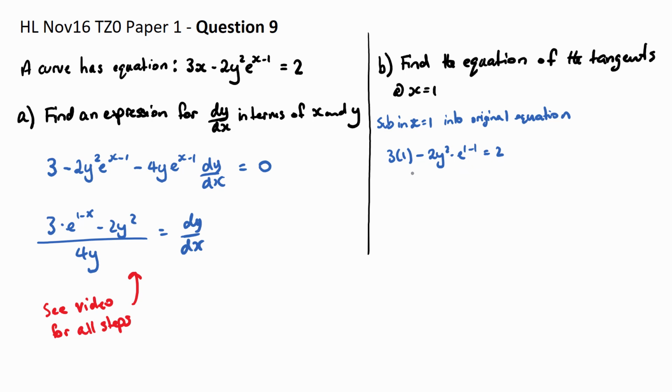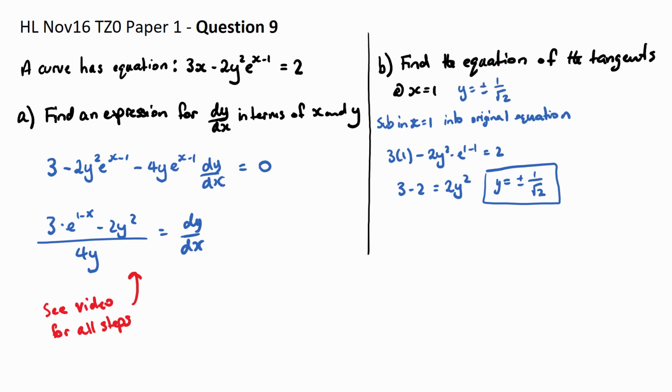We're going to get 3. Now I'm going to put the 2 on this side. Minus 2 will equal, and I'm going to put all of this on the other side. This will be 2y squared, and e to the 0, which is 1, minus 1, is just 1. So times 1. So therefore, this will be 1 divided by 2 is a half, and the square root of that, or y, will therefore equal plus or minus 1 on root 2. So I have two values for y. For my value of x, y will equal plus or minus 1 on root 2.